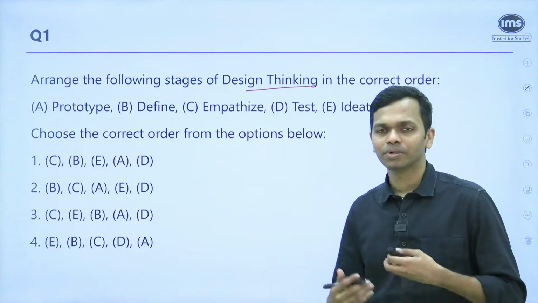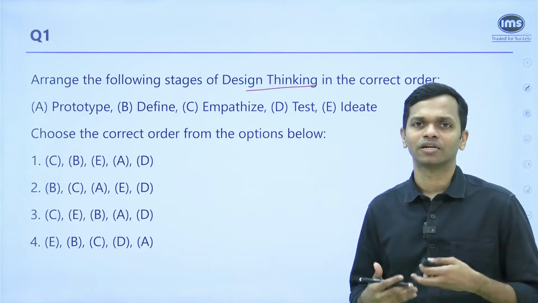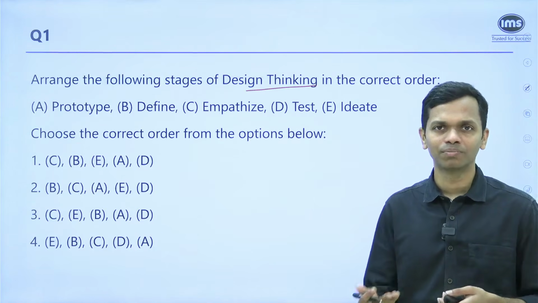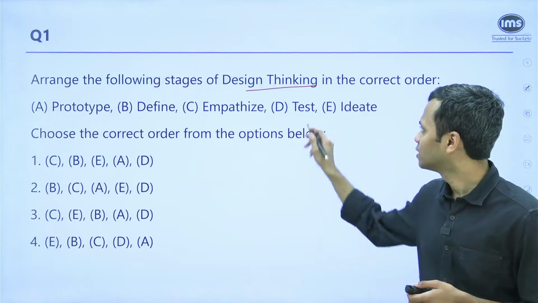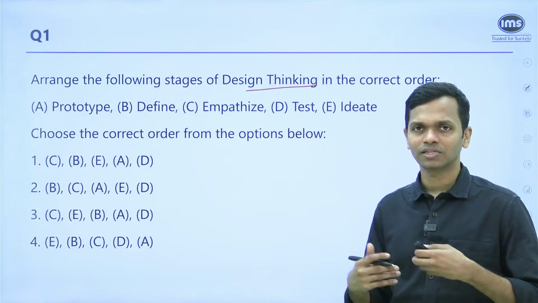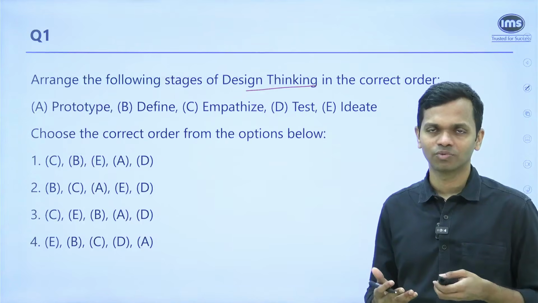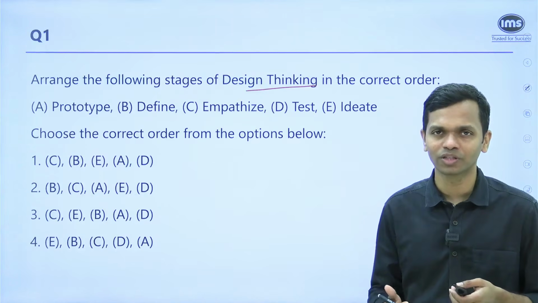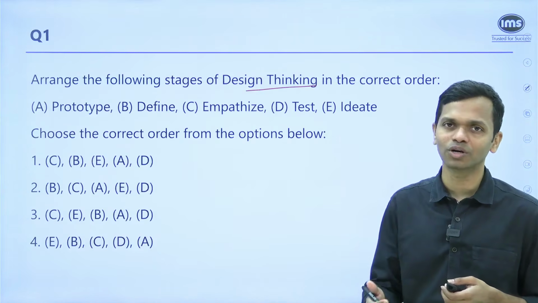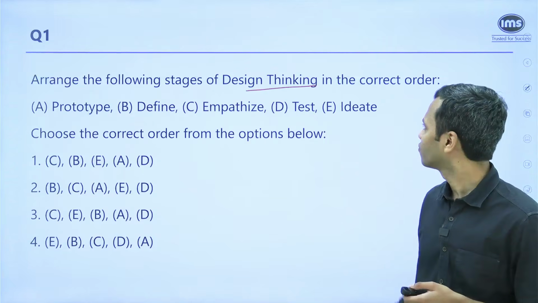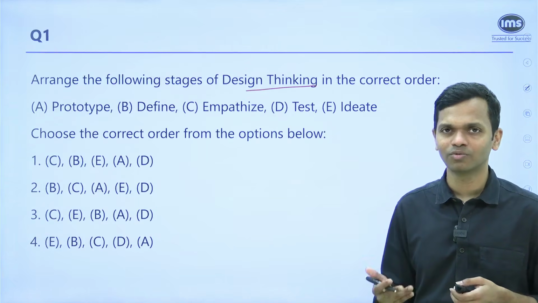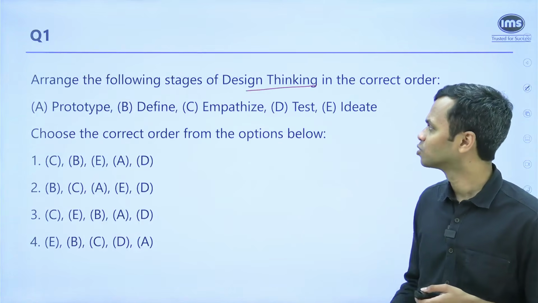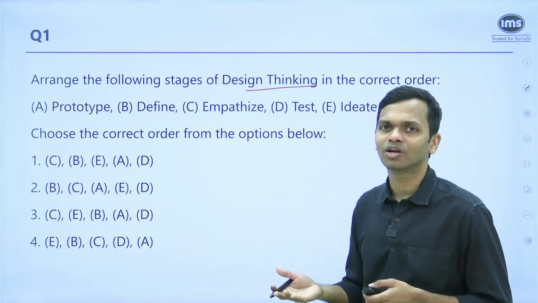Empathize. Now empathize is understanding what exactly the problem is, right? So you're talking to people, you're empathizing with them, and that is what empathize is all about. Test. Will you test anything if it is not present? Do you need to have some sort of a thing to test it out, right? So you need to have a prototype before you test it. And finally, ideate. Now to create a prototype or to do the testing, you have to ideate as well, correct? So if you think of it, you will be able to arrive at the answer.